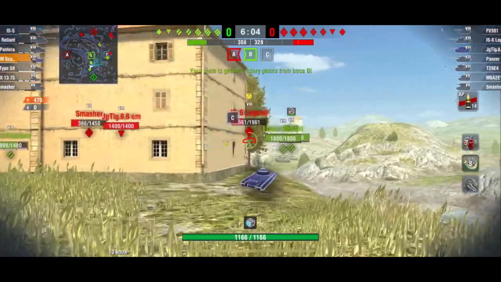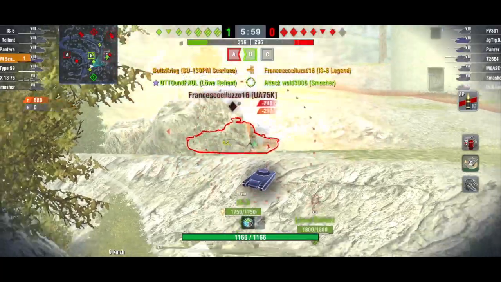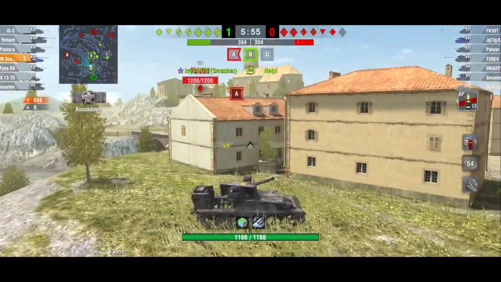Welcome back, guys. So, basically what I do is I reset camo, right? It takes about 11 seconds, 10.9 seconds to reset camo. So I reset camo, I'm unspotted again, and then I'm able to make that kill shot on the IS-3.